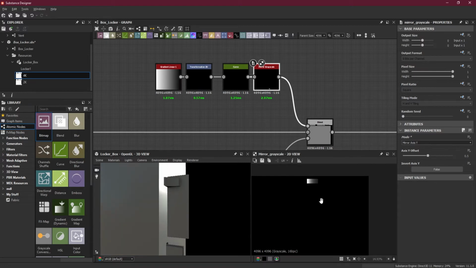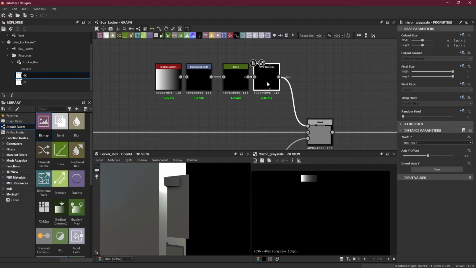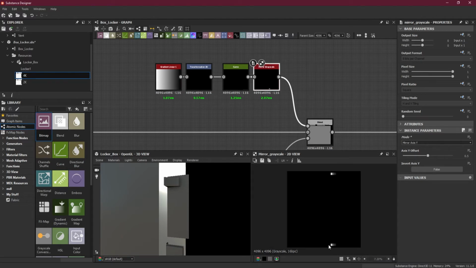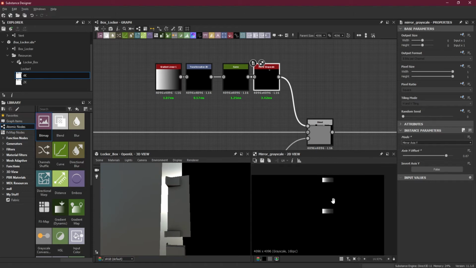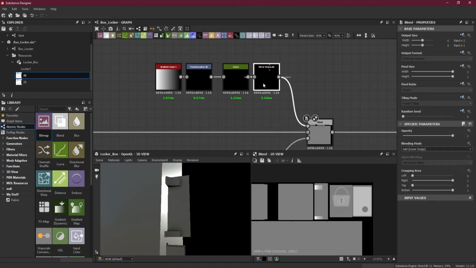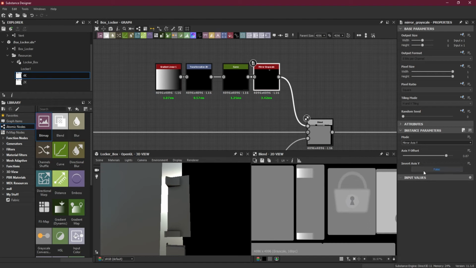But the issue is that it is way on the bottom, so I have to increase the offset here in order to bring it closer to it. So I'll just keep on doing that. Let me double click it here and then single click here so I can see what's going on.